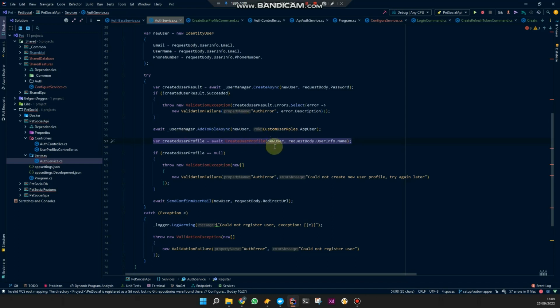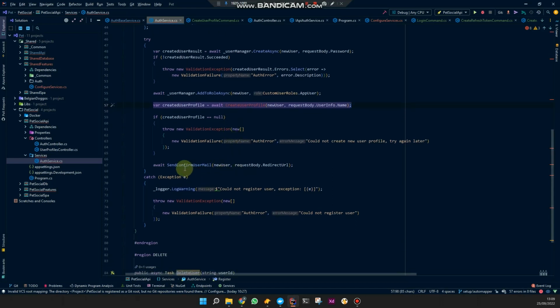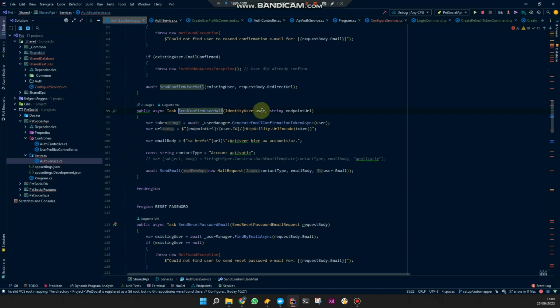But we're in the auth service, and in here, like I said, we're going to send a user email, and we might only need the ID as well, and the entire user.